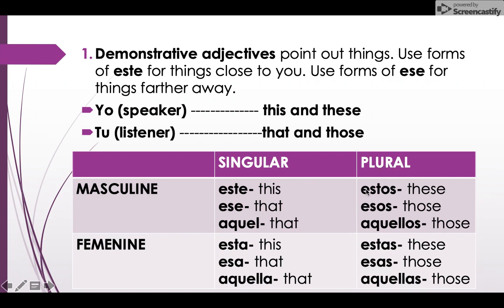Now, that's the singular form. In the plural form, you have estos, esos, and aquellos. And for the feminine, it's esta, esa, and aquella. Then we have the plural forms for the feminine, estas, esas, and aquellas. Also note here, there are no accent marks. The reason we don't have accent marks is because they're not verbs. They're demonstrative adjectives. So remember, stop the video if we are going too fast. You need to get your chart and then the number one.